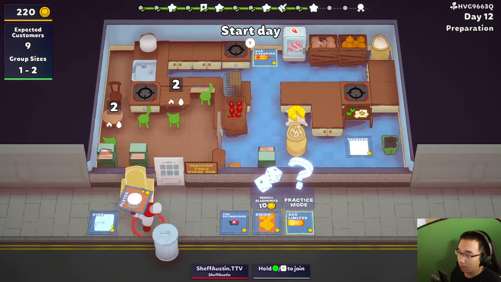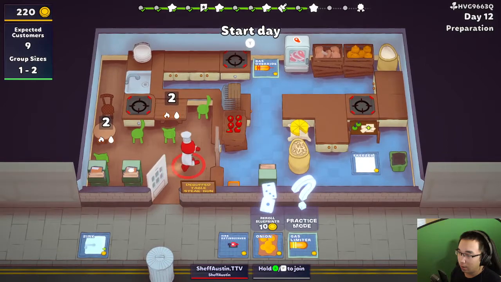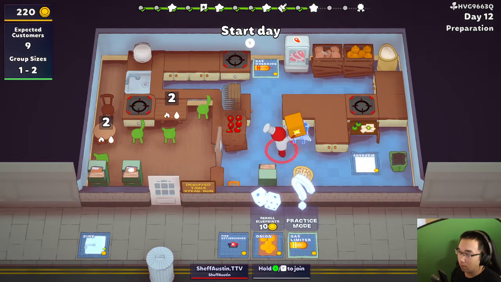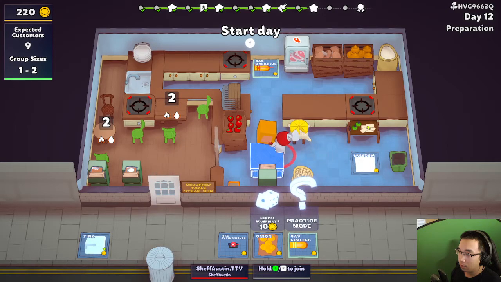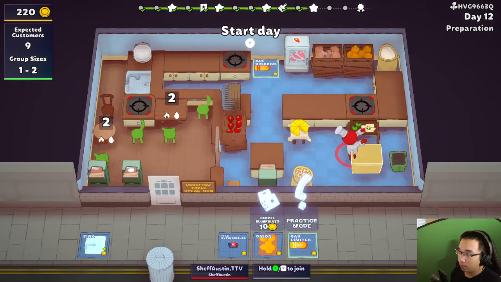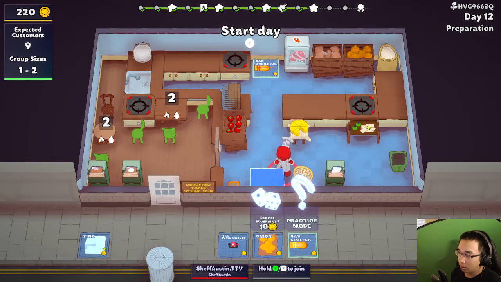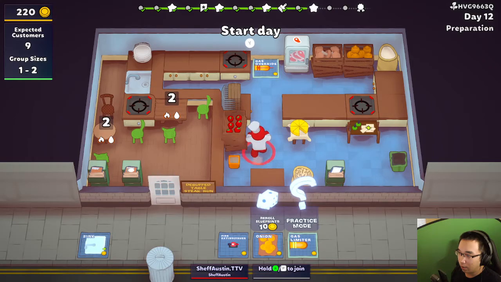And we'll put plates in here. Just in case. Blueprint desk here. Go back in. The flower pot will go here now.